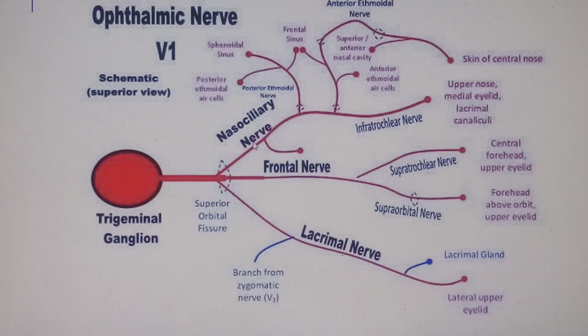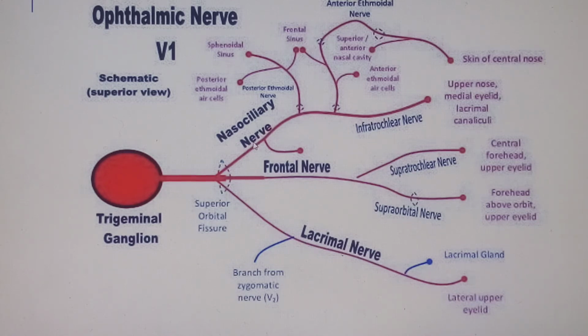I said the nasociliary nerve will be topographically connected to what we call the ciliary ganglion. It will also give off branches which will run on the optic nerve, which will be, of course, 2 or 3 long ciliary nerves. I told that short ciliary nerves will be coming from the ciliary ganglion, to give parasympathetic supply to the ciliary muscle, as well as the sphincter pupillae. I told that dilator pupillae will be supplied by sympathetic fibers, which will be carried through the long ciliary nerves.